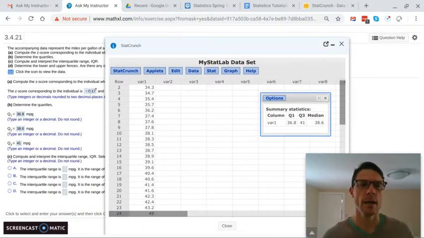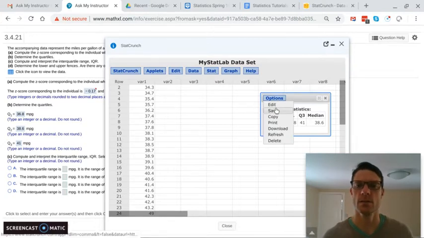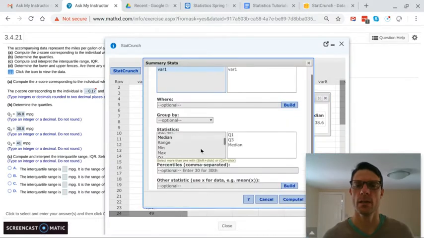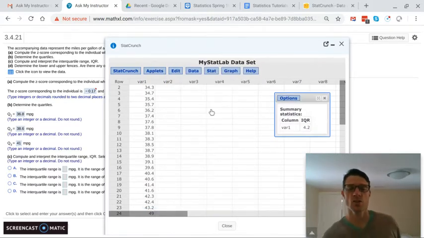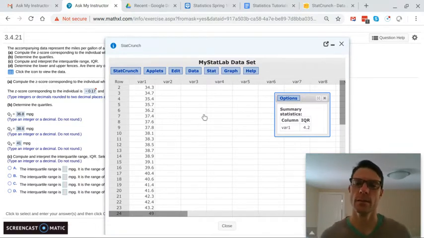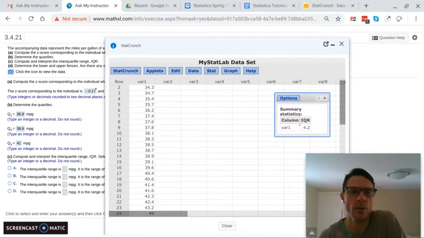Now part C asks us to find the interquartile range. And again, I can use StatCrunch to do this. So I'm going to go into edit, and I want to know the IQR. The interquartile range is just the distance between quartile 1 and quartile 3. So it really covers the middle 50% of the data. 50% of the data points are going to be between that. It's a span, a length between quartile 1 and quartile 3. We're going to need to know this just to answer this question.